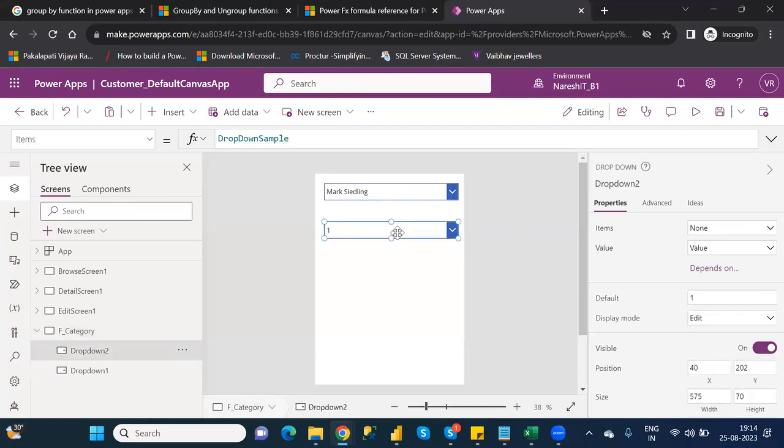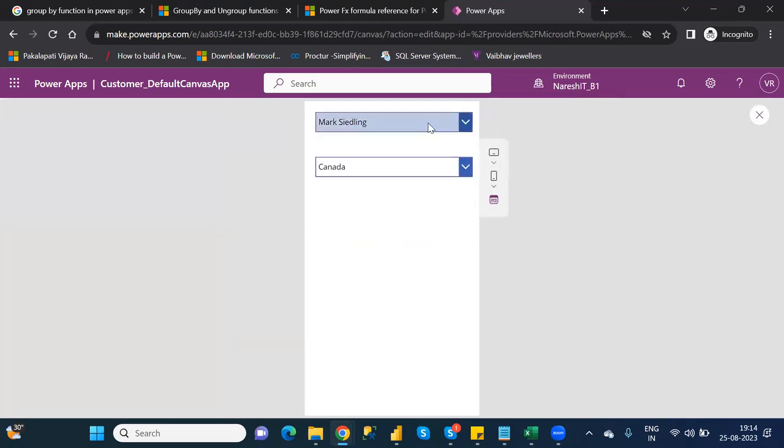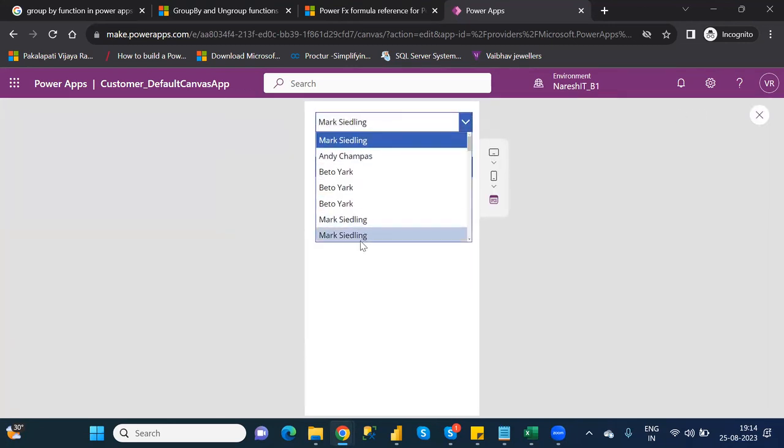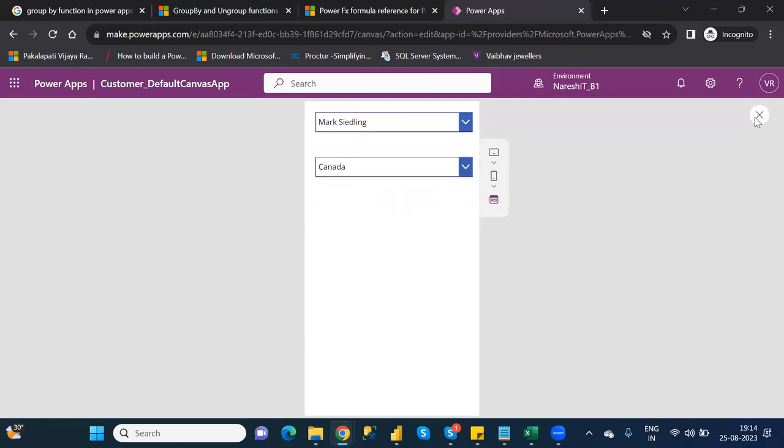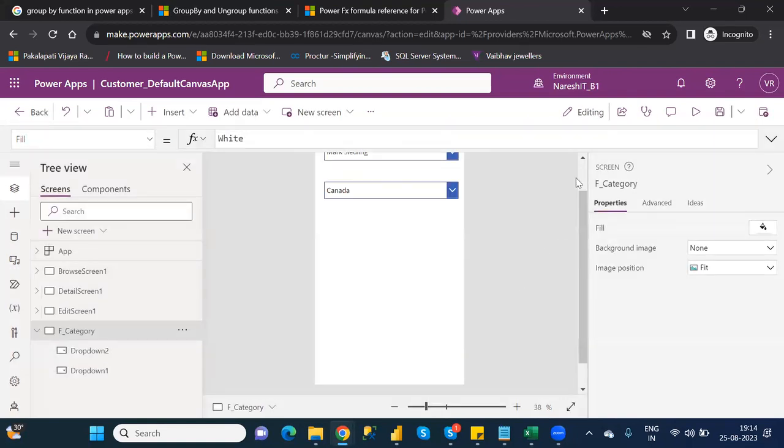In this particular one, same, I need to select a data source. In this one, I need to select a location. I'm selecting a location. See here, now it is displaying. When you run the application, see here, it will take multiple values, multiple records. See here, the duplicate records are maintained here. Now I want to load distinct values.